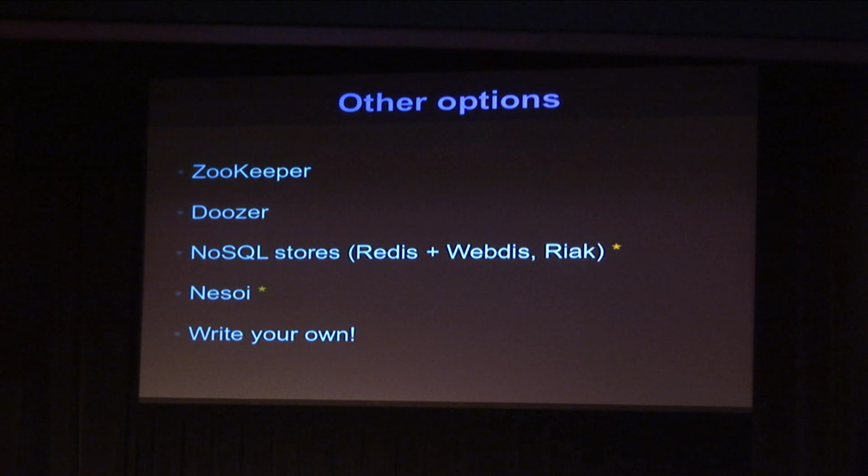Nasoy is one that was created by a guy who had a very long email conversation with me about Noah and whether it would fit his use case. It didn't. He's in a largely Python shop, actually all Python. Ruby stood out like a sore thumb, and he had somewhat higher availability requirements. So he wrote his own. This is very new, but it's written in Python. It's a simple memory-based key value store, and it mimics Cassandra's consistency model on top of that.